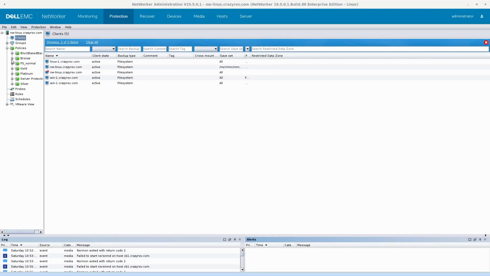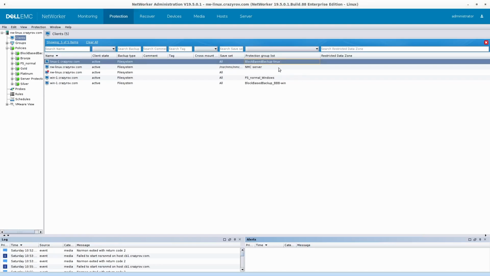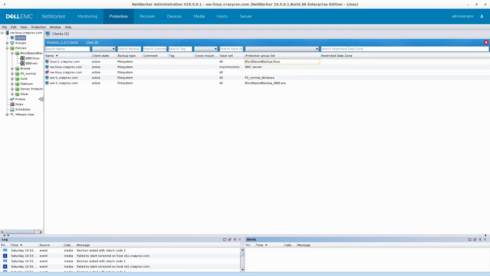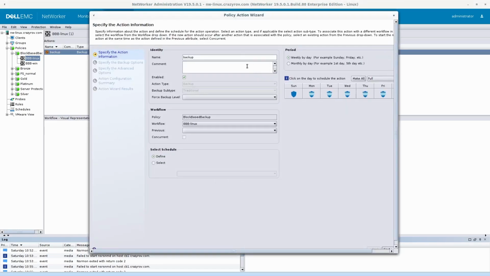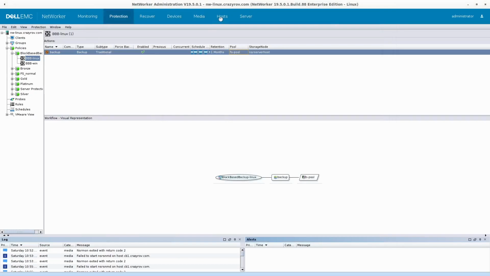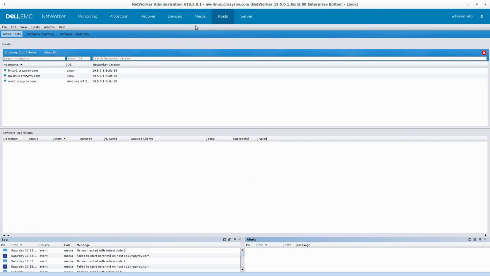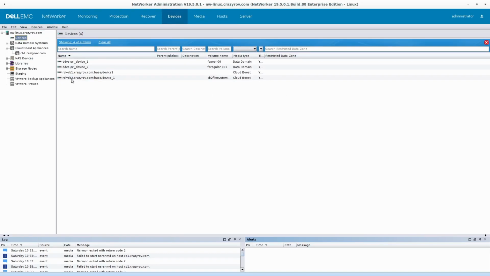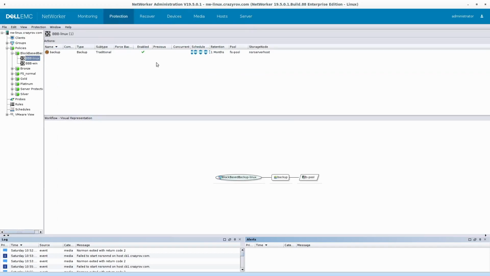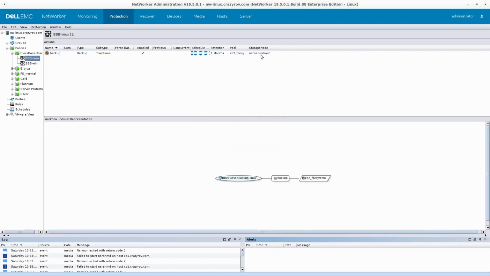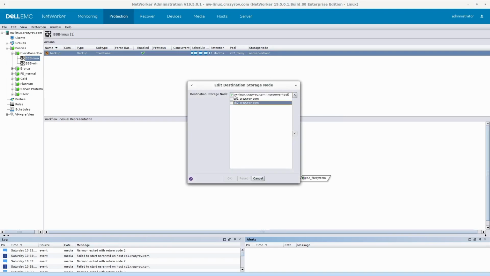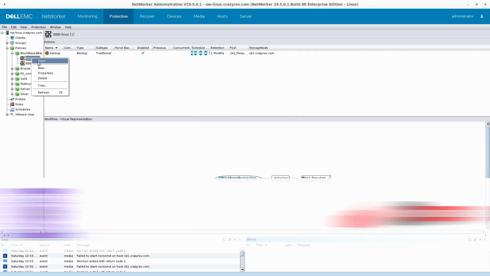All right, now that the configuration is completed, let's go ahead and try to back this up. I have booted up one of the systems. Let's go to Linux one and let's just change. If you actually look at the device itself, you will know that this has a storage node associated with it. The storage node is CB2. When you're configuring the backup, make sure that you are updating the storage node as well. So let's update the pool first and then update the destination storage node to CB2. All right, that looks good. Let's go ahead and start the backup.